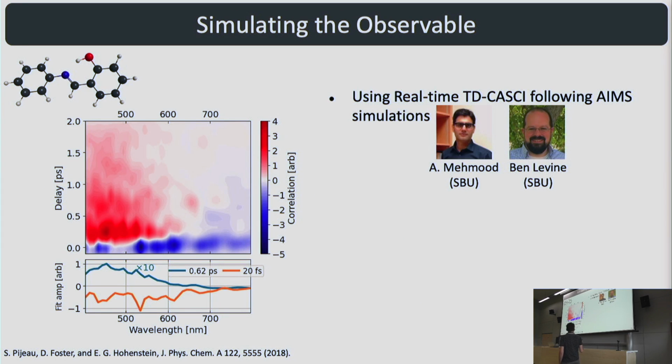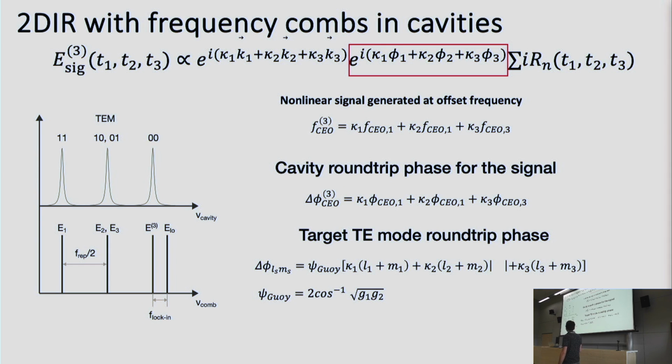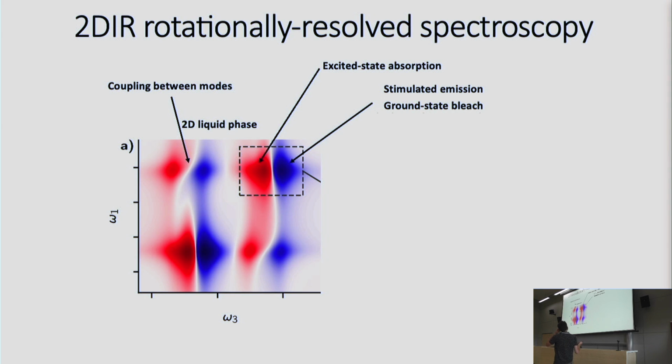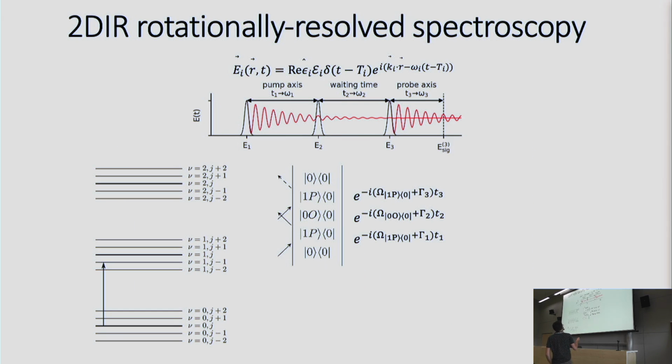Well, the nice thing about molecules in the gas phase is that they rotate freely. And that means that, since you have multiple pulses, you can think about what happens if I have these different pulses and I change the polarizations of these pulses, and how it interacts with the rotational dynamics. Can I do some clever stuff with these degrees of freedom? People have been doing this in the liquid phase, and they commonly use the so-called magic angle. But it turns out when you consider what happens in the gas phase, the dynamics are completely different, because you have free rotations, and in liquids you don't have free rotations.